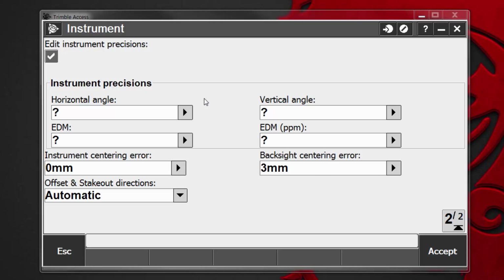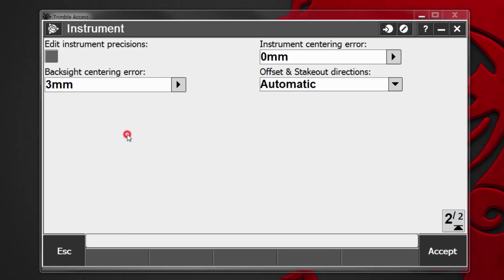If we're going to use a Trimble VXS Series total station or a Trimble 5600, the instrument precisions are not configured in the survey style. General Survey will read the instrument precisions from the instrument. These precisions are then used to weight and calculate the standard error statistics for an observation. Observation standard error statistics are stored with each observation, and the standard errors can be used in the Office software to weight the observations during the network adjustment. So in this example, we're configuring this for a Trimble VXS Series total station, which means we can uncheck the box because the precisions will be read from the instrument.